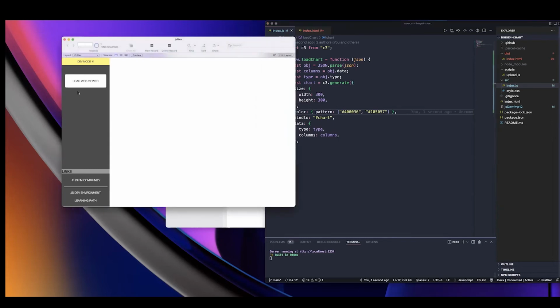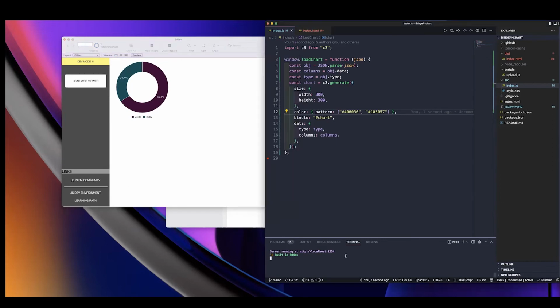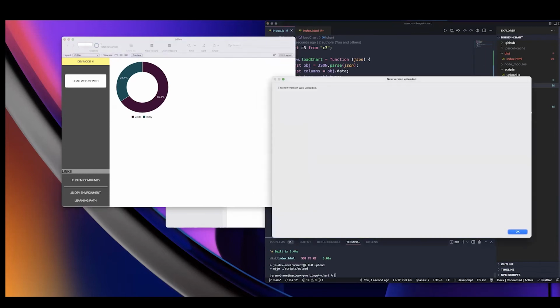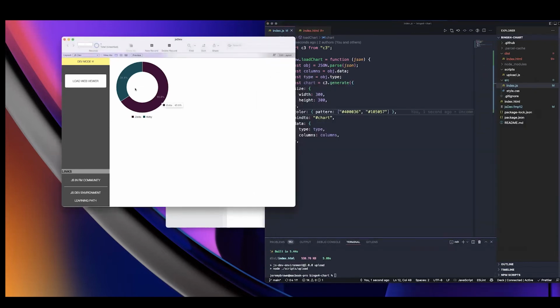I'm going to test it in my development environment. Yep, that's exactly what the client wants. So when I'm done, I can redeploy this in a heartbeat. I can run that code again, npm run build upload. And that code with the new colors has been deployed.